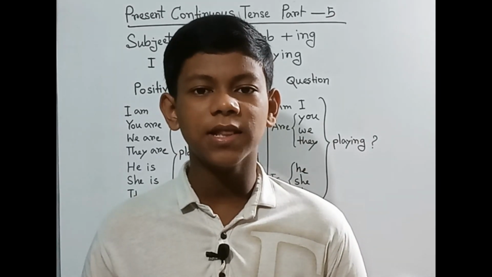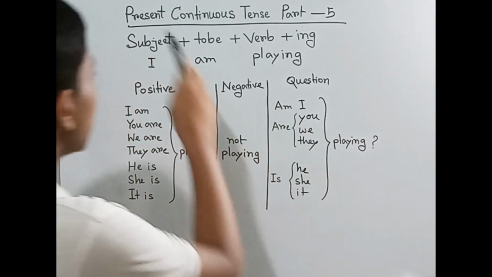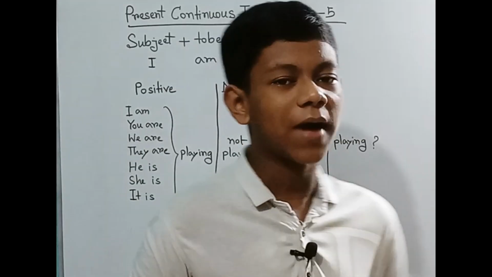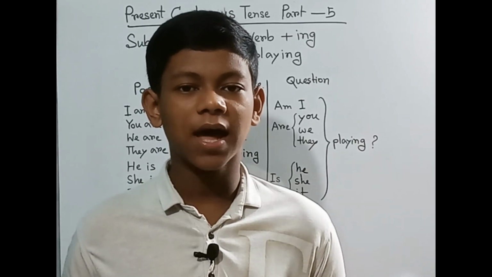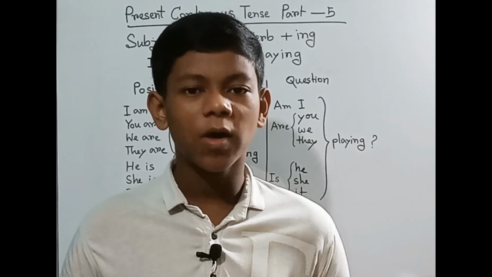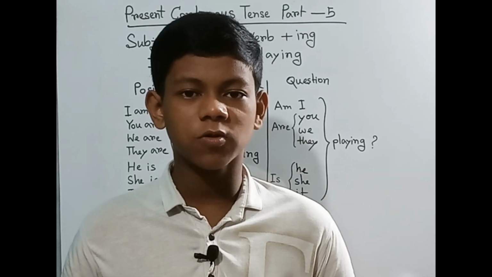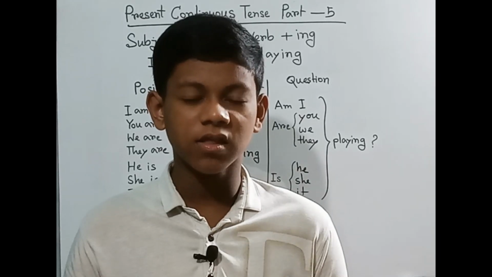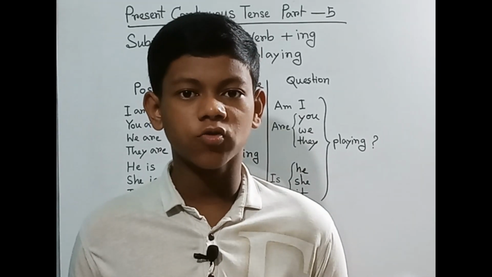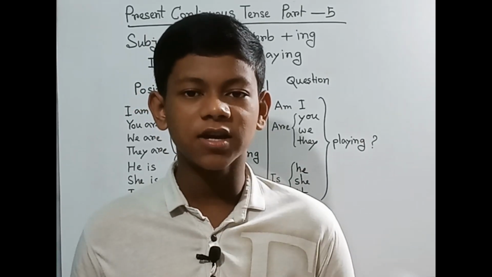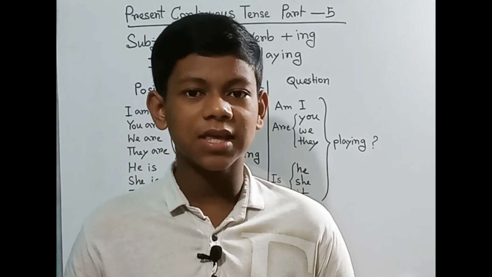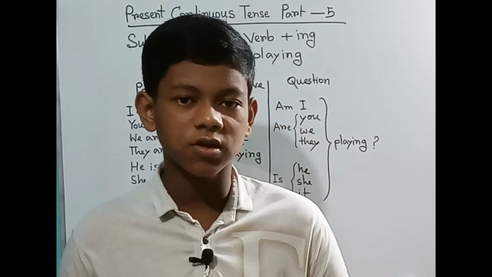So today we will learn present continuous tense part 5. In this part, we will learn how to use the present continuous tense. By watching this video, you will explore the structure of present continuous tense. How can you use the three main forms of present continuous, that is positive, negative, and question. And in question there are also two kinds of forms.